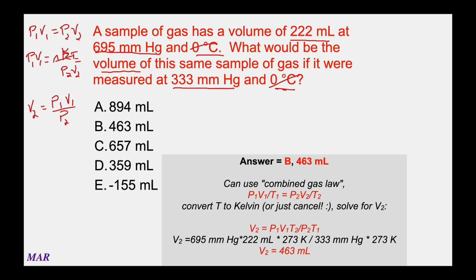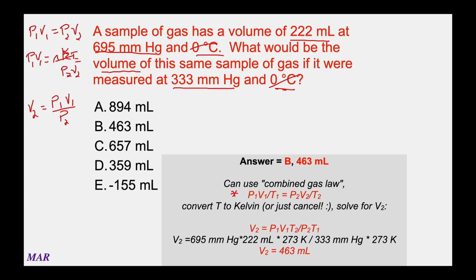Again, you don't really have to use the temperatures down there. I included P1 V1 over T1 equals P2 V2 over T2. And I did that because I wanted to remind everyone you must use Kelvin, don't use Celsius. All right, that's like a big time bad boy. And again, you don't have to convert to liters and atmospheres either. You can just leave them as milliliters and millimeters of mercury. Pressure and volume, if you will, are a bit more flexible.